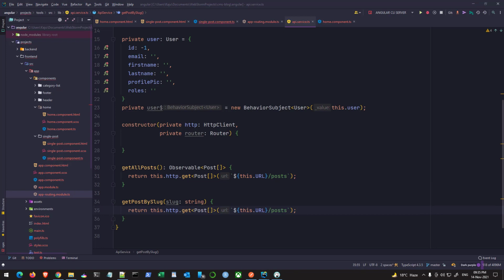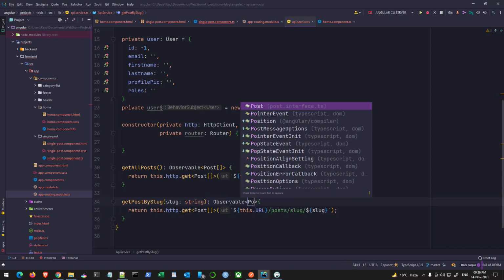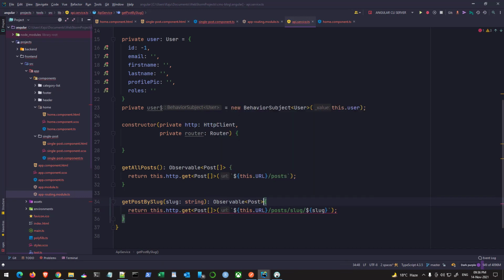Just that this would end with /post/slug and then the slug value. Okay, that's about it. And this will be of type Observable of Post, single post.